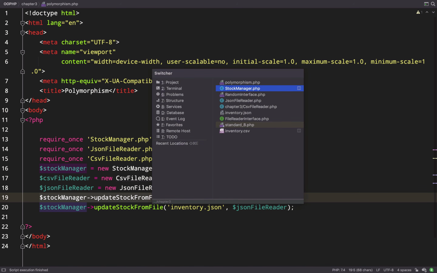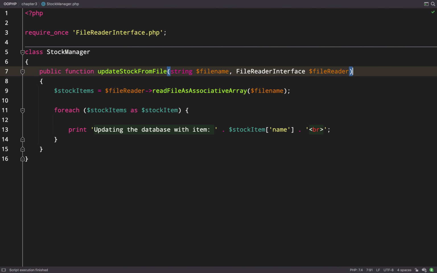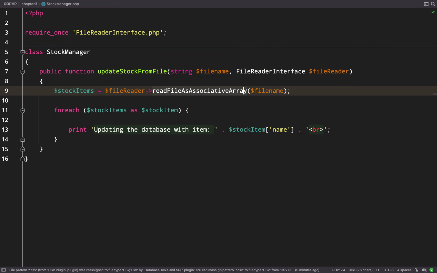There might be parts of your code where you want to read CSV files, and parts where you want to read JSON files. We're now equipped to be able to do either of those things. Our code's nice and loose. The file reader just has to implement the file reader interface, and that permits us to inject it here, and then the underlying mechanism of how the file is read will change depending on whether you're using JSON file reader or CSV file reader. This recording was about polymorphism, but we've touched on some dependency injection there. Don't worry about understanding everything, because we'll be covering dependency injection in a lot more detail later on in the course.